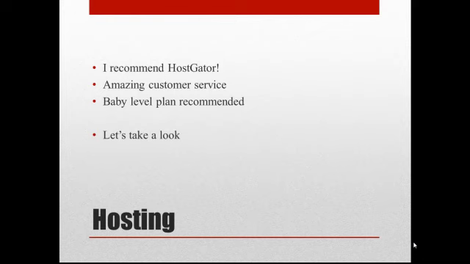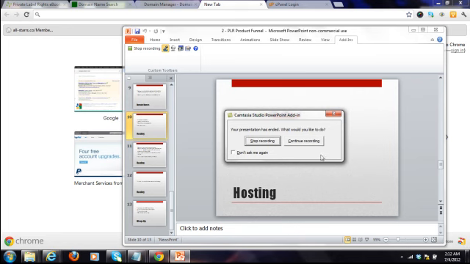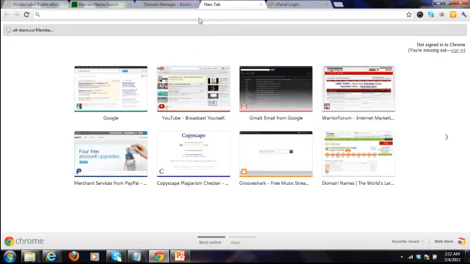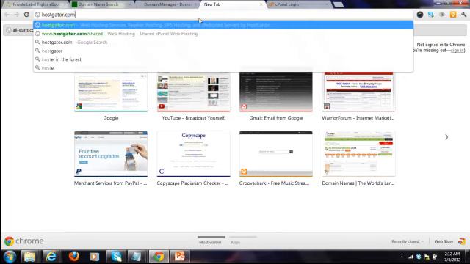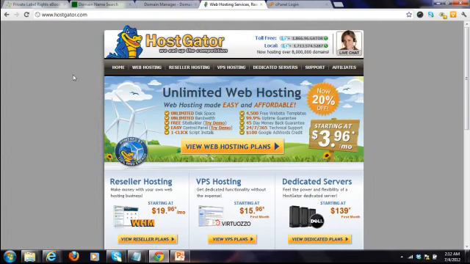So let's go ahead and take a look at HostGator, so you can see why it's so amazing. So here's HostGator. As you can see at the top right, they have live chat, which is basically customer support waiting to answer your questions. All you have to do is click on that window and you're taken to a one-on-one customer service representative chat in which you can voice your questions. They're extremely helpful, extremely patient, and they'll do whatever it takes to get your problems fixed.